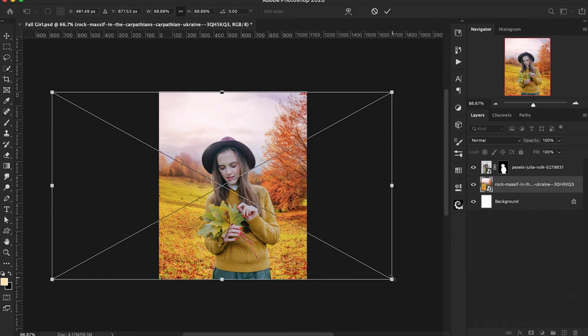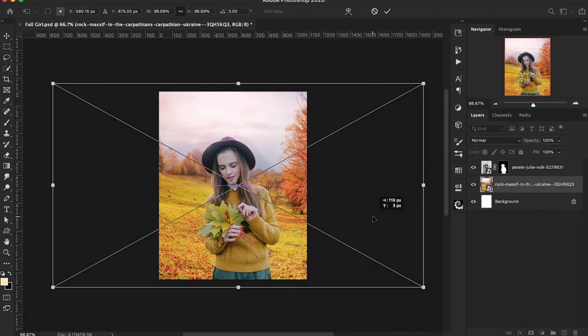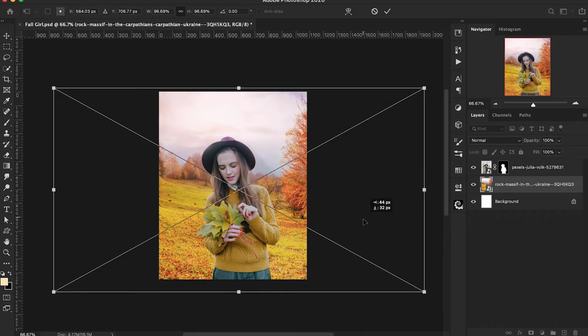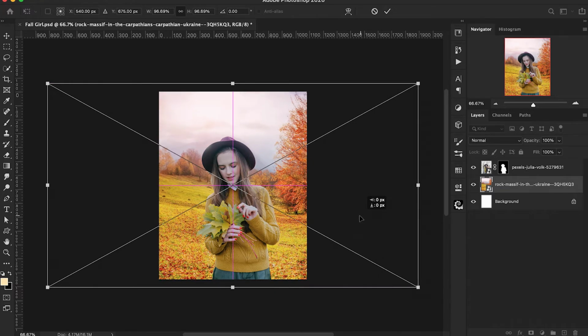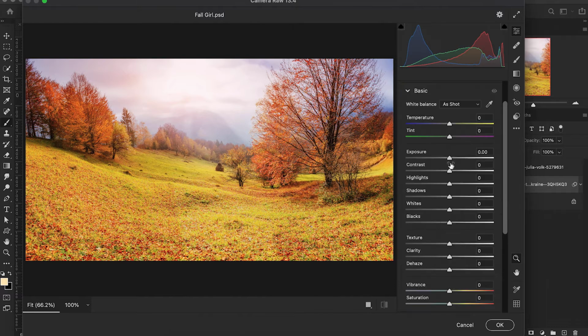For this video itself, we are working with just these two images alone. We're just going to mess with our subject and our background. Right now, I'm just trying to find a nice place for that background. So somewhere right around here should work just fine for what I have in mind. And we're just going to start out doing some modifications with our background. We're going to go up to the top to Filter, down to Camera Raw Filter, and we'll make some additions in here, starting with some basic stuff like the lighting.